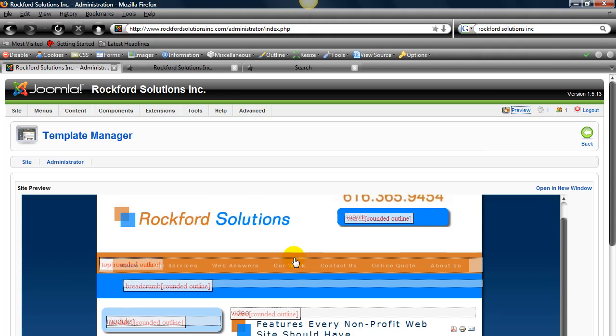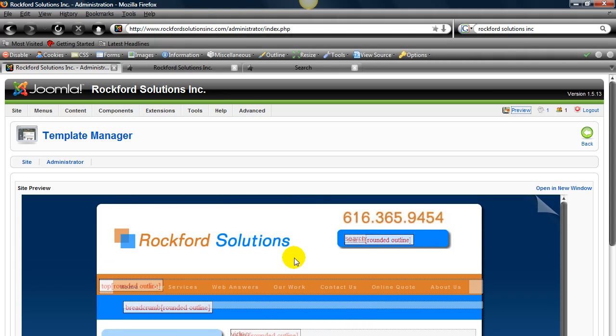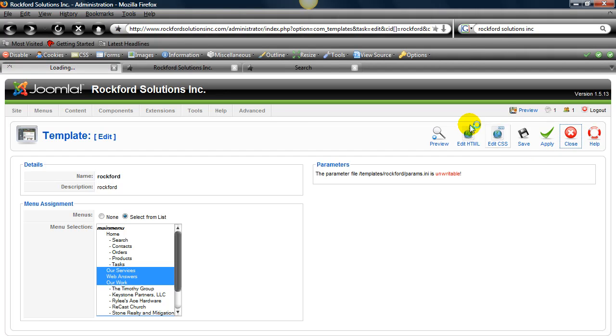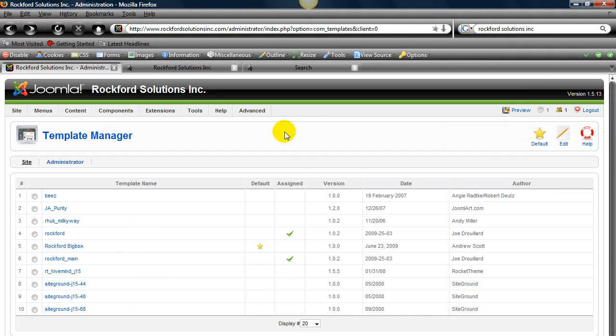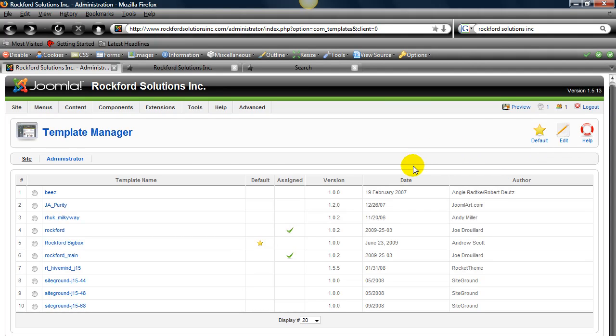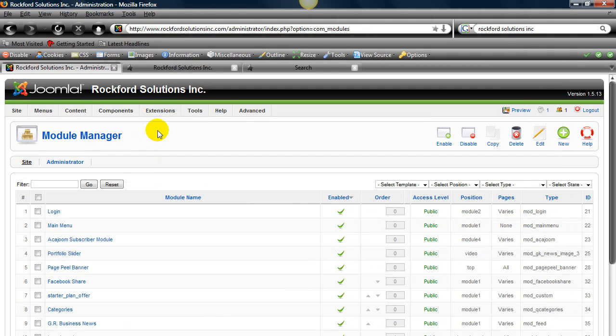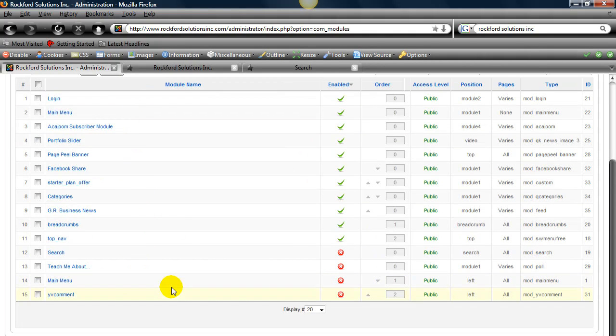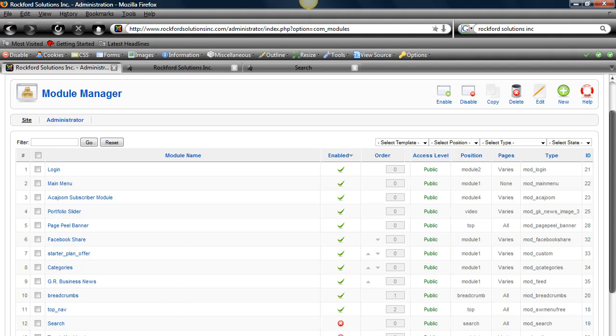for modules to go. So let's say we decide, you know, we got this big blue space. It's a search for the module position. Why don't we put a search module there? So we'll do that. Just click back and click close. Okay, and then to get to the module manager, you just go to Extensions, Module Manager. And these are all the modules that we have currently either enabled or created at this point.